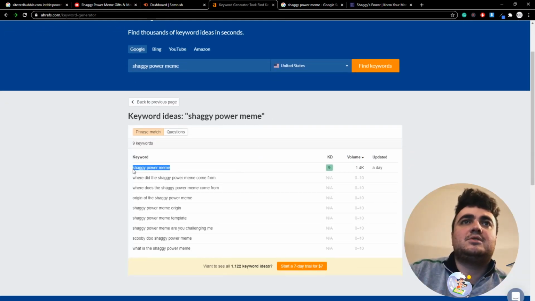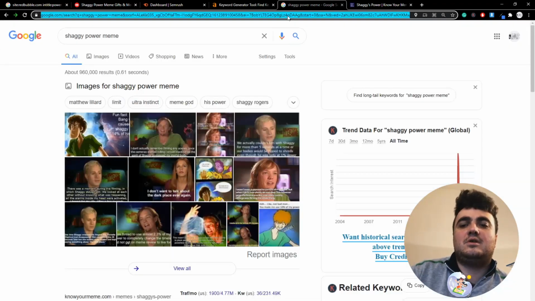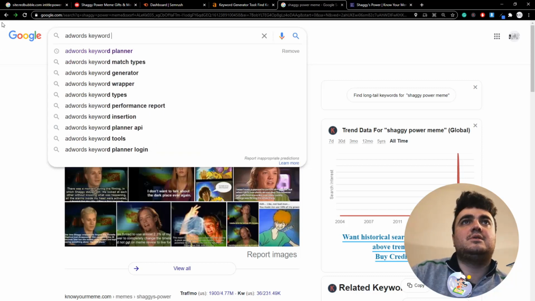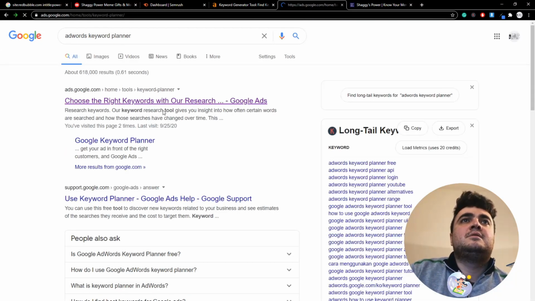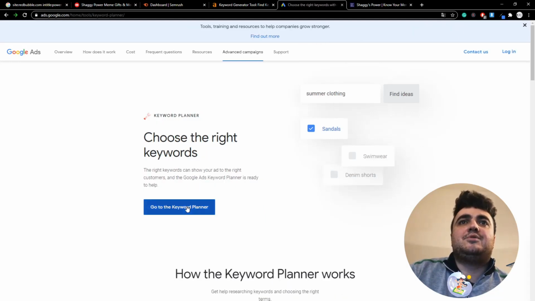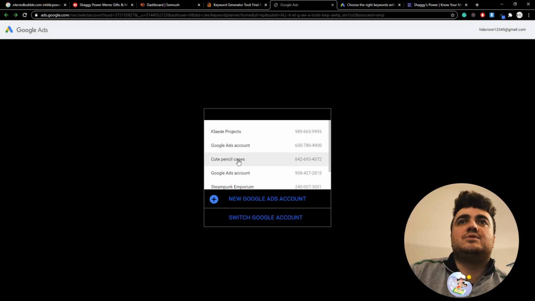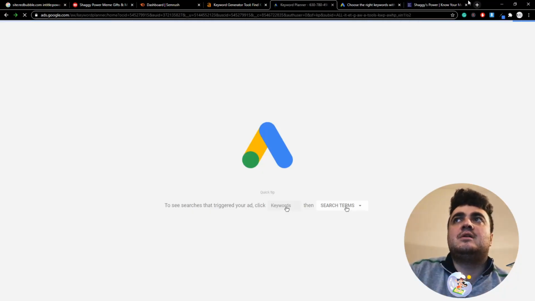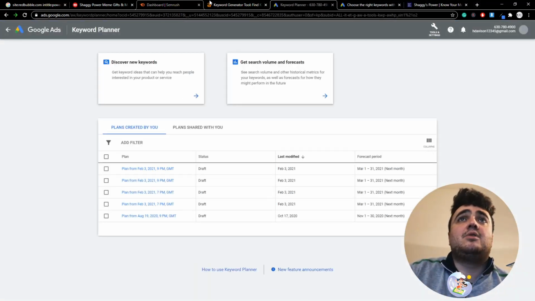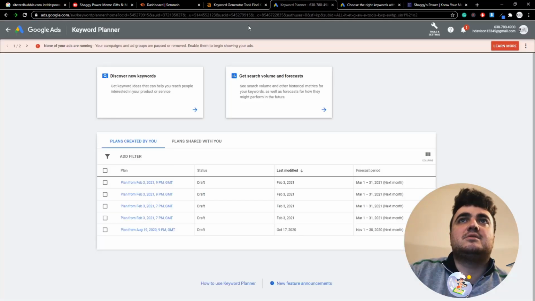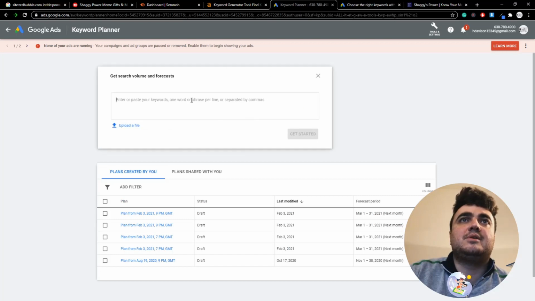So what else can we do? We can go on Google again and type in AdWords keyword planner. This is another method, or if you just want to be safe, you can use two instead of one, if that makes sense. You can use two free keyword tools. The good thing about Ahrefs actually is that you can use these as the tags, because again, that will help you appear on both Redbubble and Google.